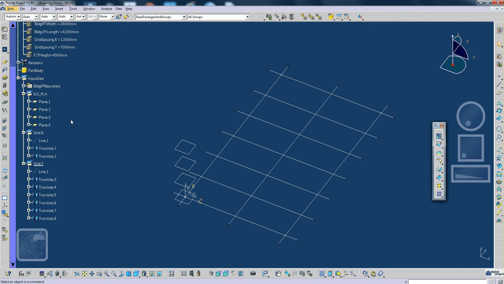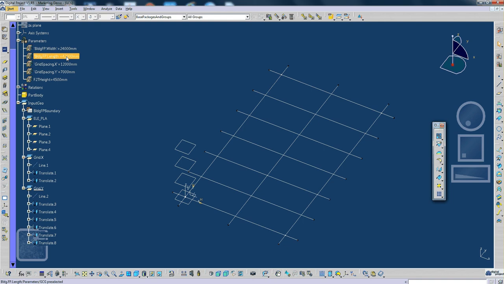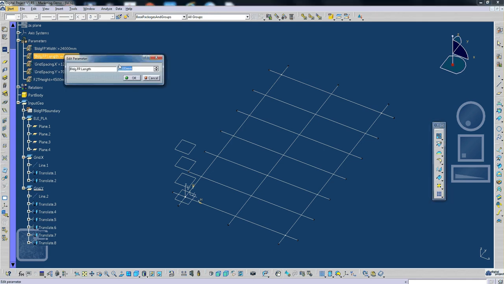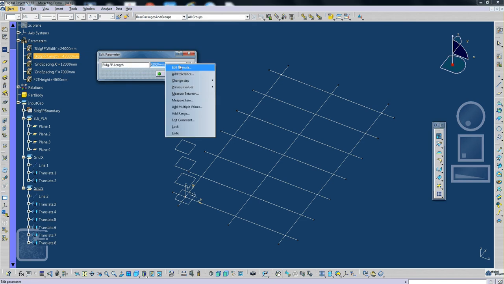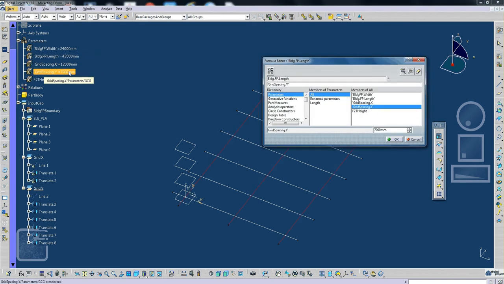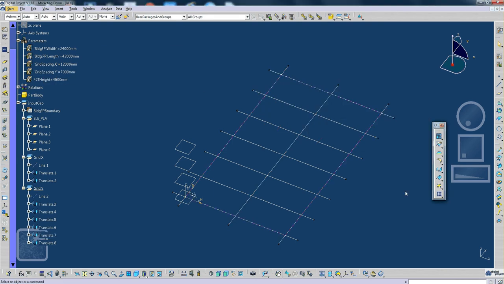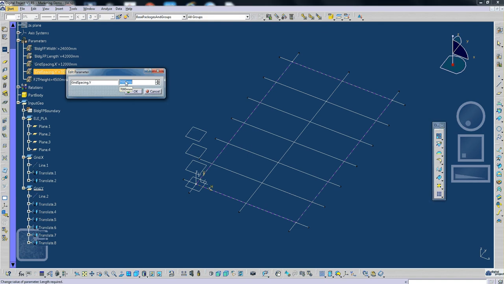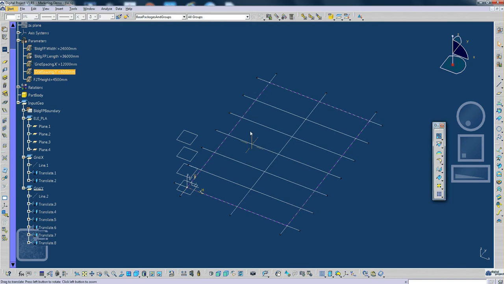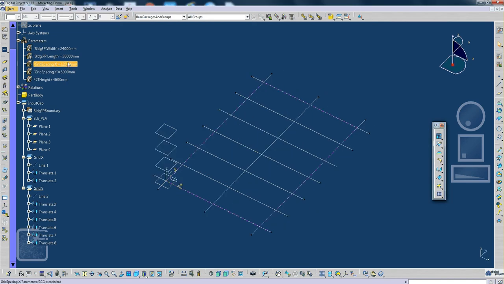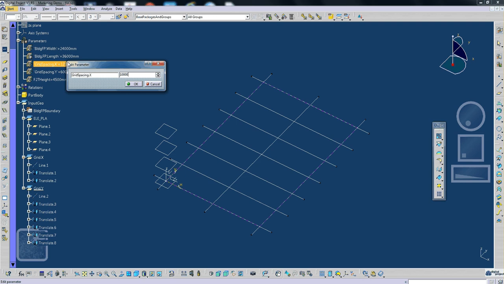You might also want to link up this one with this parameter, so that every time I change the spacing, the overall building footprint length will change. The way we do it is also very easy. You double click, right click, edit formula. So we link up this parameter times 6, and it always becomes the multiple of the unit spacing. So now if you change that, say, to 6 meter, everything will update according to the parameters.